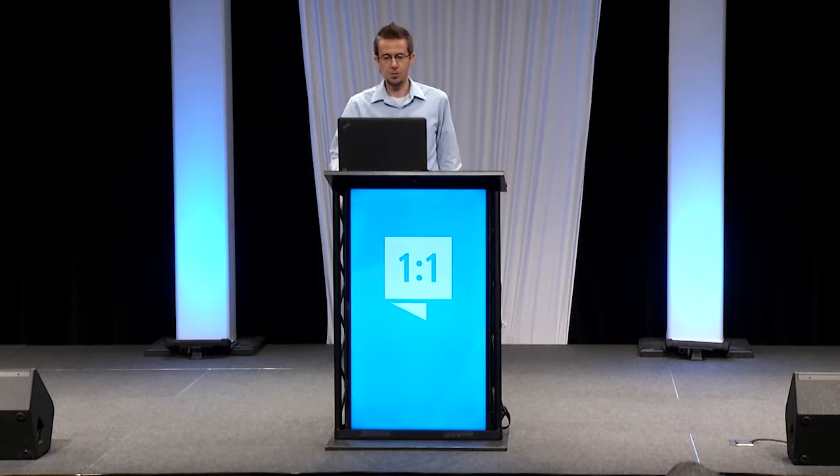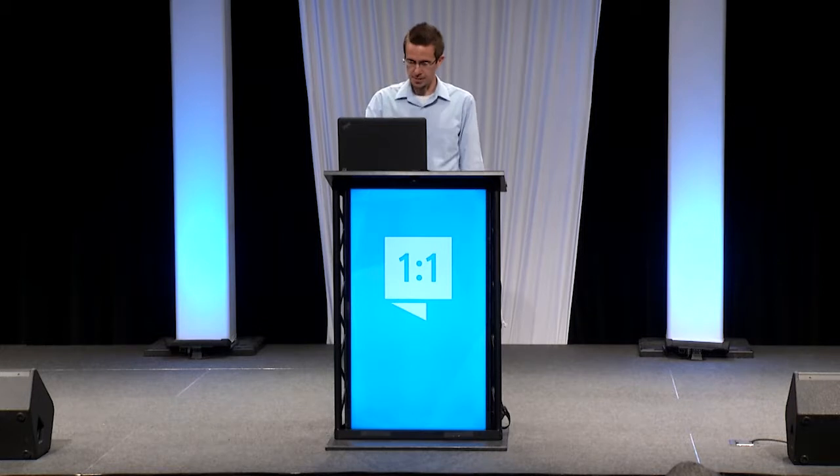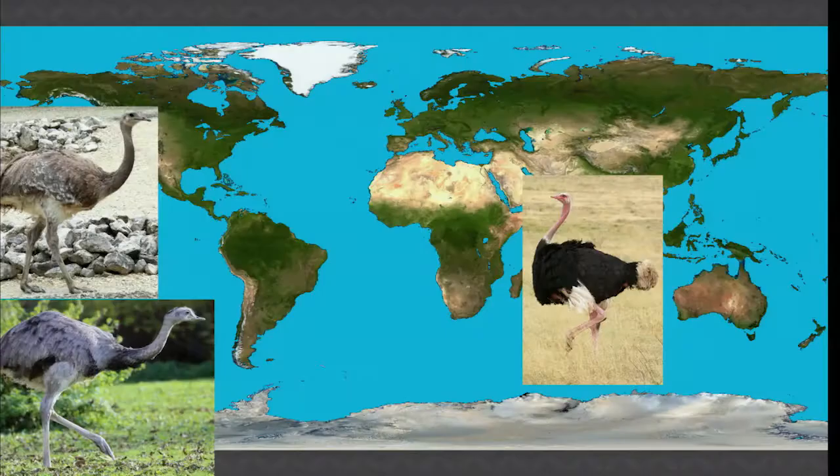Let's think about terrestrial creatures again, but not mammals. Let's think about birds. Here are three species of flightless birds. So they're like mammals. They can't fly to where they want to go. They're not going to swim. They've got to walk. The ostrich in black there is African. Those two gray flightless birds are rheas, and they're South American.